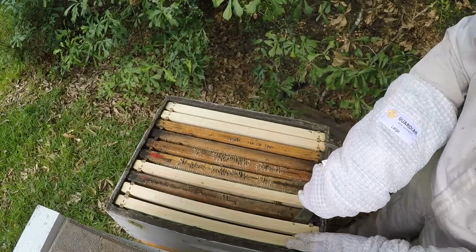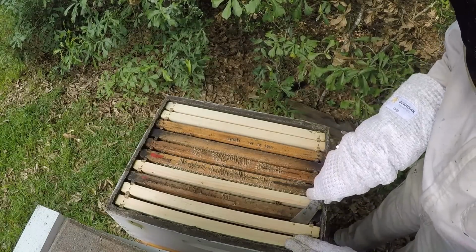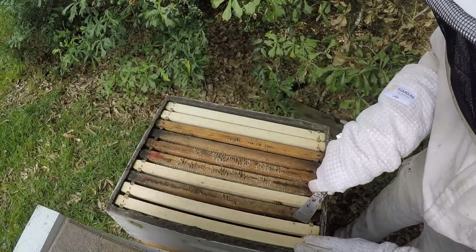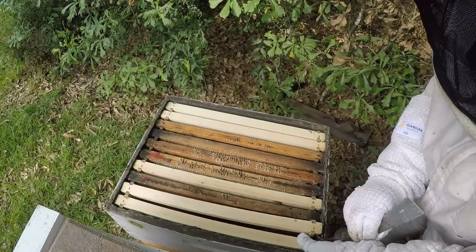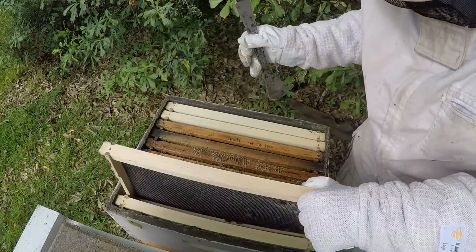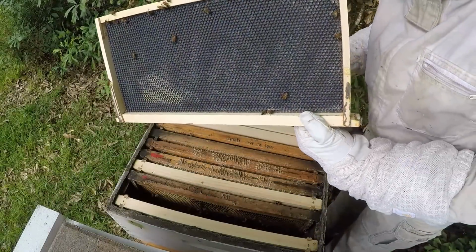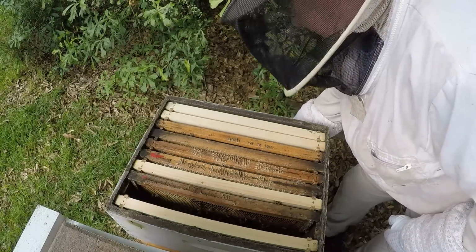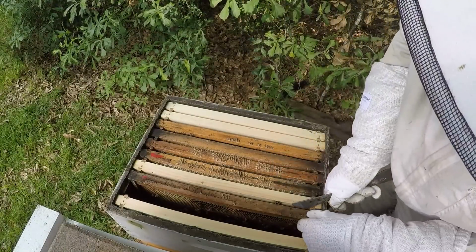But still, again, I think this is just one of those that's got those genetics. It just seems to be swarmier than others. Nothing was done different. I wasn't in it as much because I was growing it up. This one wasn't a planned producer for me, and it just grew up and swarmed. It swarmed late, so it had to have been a small one. But let's see what they're doing in here.